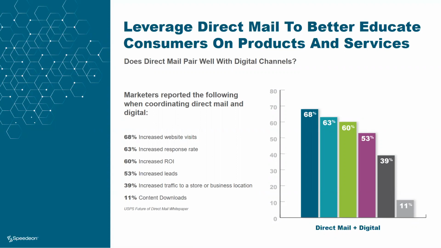I know that we've seen in the past with some of our clients when they marry the two channels together, we can send the direct mail piece at a certain time, and we know when it gets in home, we can then start to run display ads and digital advertisements to them to help really increase response lift. And the reason why that's important is because you're already paying for that offline data. You might as well also try and onboard it to get more brand awareness, more impressions to that individual. So the likelihood of them responding increases, in our experience, upwards to 30%, which is a very high number when you're talking about a rather expensive channel.